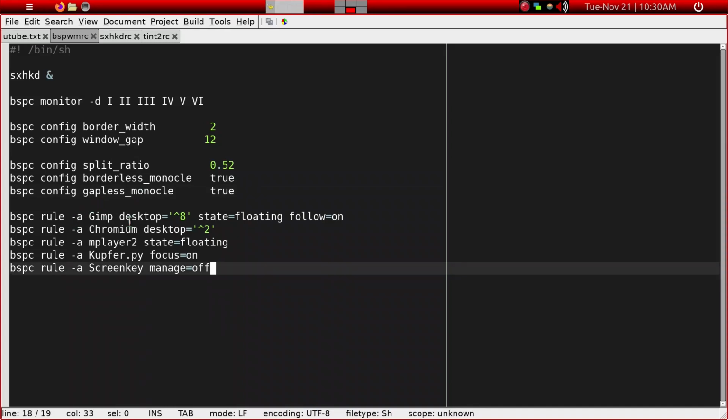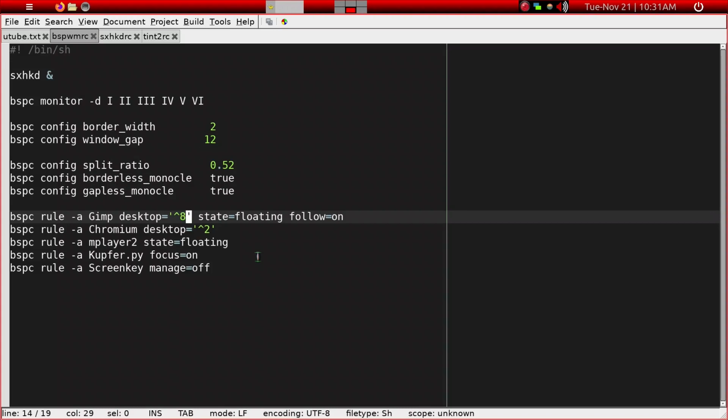So here, this is a very important section in that it gives you an idea of the name of the program and desktop. For example, here I'm only going to have 6 desktops, but if you have GIMP installed, what this will do is put it in virtual desktop number 8.